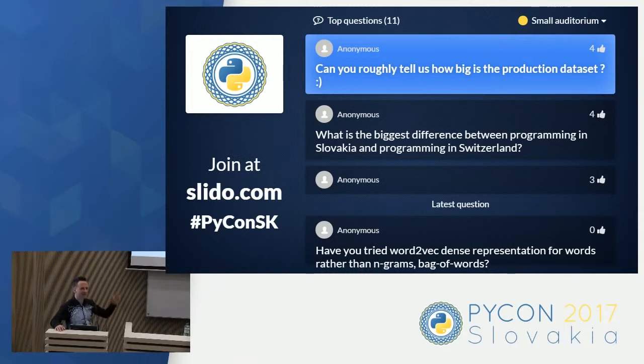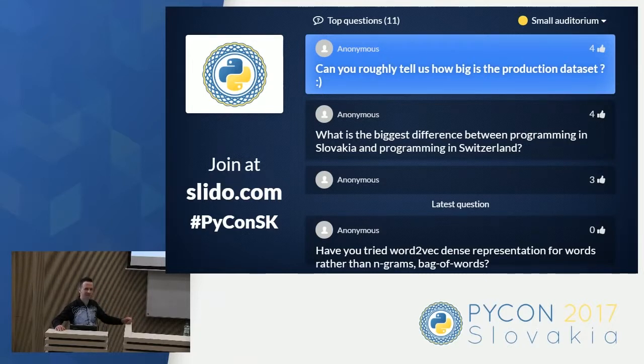Production data set. We collect this data in each country. So 200 countries collect feedback from our customers. Each country has several thousands or hundreds of thousands of clients, so this data set is huge. As far as I know, from the UK we collect a couple of thousand comments each month. And over the past years, the data set can be pretty huge. I don't know the exact number, but lots of comments in various languages. So this is also a challenge: after processing this English data, I will start with Spanish data, French data, German data. And I have to build my model so that it is language independent.